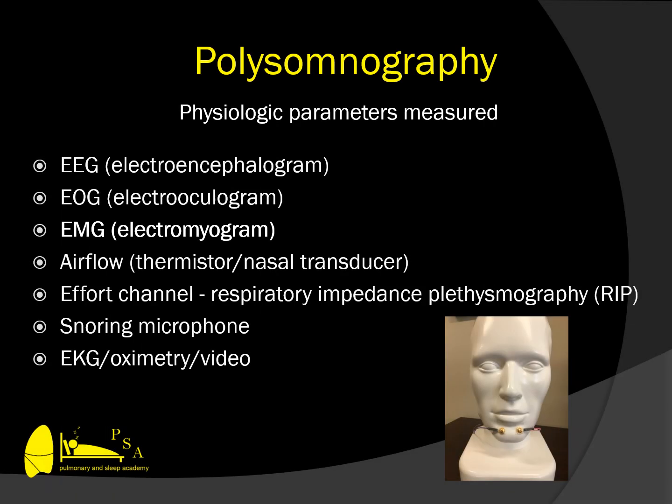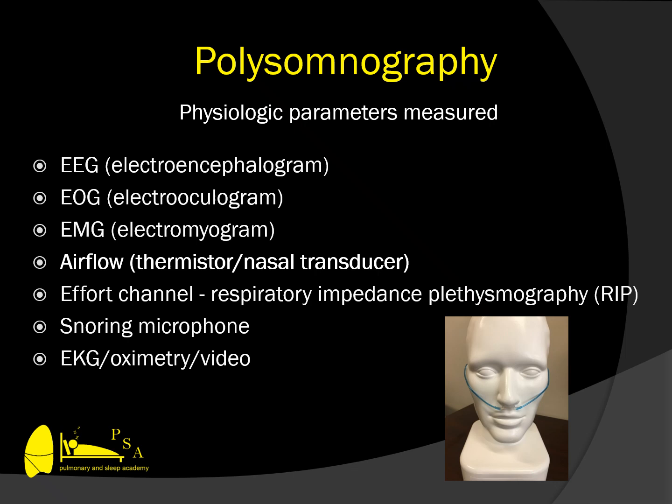The EMG is measuring the muscle activity in the chin, because during the stage of REM, there will be elimination of any activity in that muscle. Also, there will be a lead on each calf to measure limb movements. When we measure breathing during sleep, it's very important that we measure airflow. This is most commonly conducted with a nasal cannula, a transducer that will measure airflow with a manometer. And it's certainly more comfortable than the standard measurement of airflow.